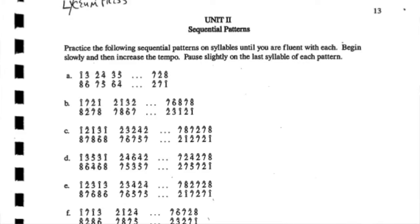We're doing some jumps. Some people call them leaps, some people call them skips. But we're doing more than mere stepwise motion from one number to an adjacent one. So if you look at just letter A, for example, this is an exercise you all know. You're just going up and down in thirds. 1, 1, 3, 2, 4, 3, 5, 4, 6, etc. And then down. That's the beginning of letter A. B, there's a different skip where you have 1, 7, 2, 1, 2, 1, 3, 2, and so forth.